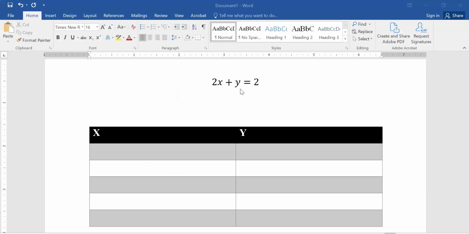Here we go, 2x plus y equals 2. Now the easy way to do this, or I should say the quickest way to do this, is to subtract 2x from both sides. If you subtract 2x from the left and then subtract 2x from the right, be careful here. This is 2x, that's the term. Getting rid of that on the left just leaves me with y on the left. When I subtract 2x on the right, 2 and minus 2x are not alike, so I cannot combine them.